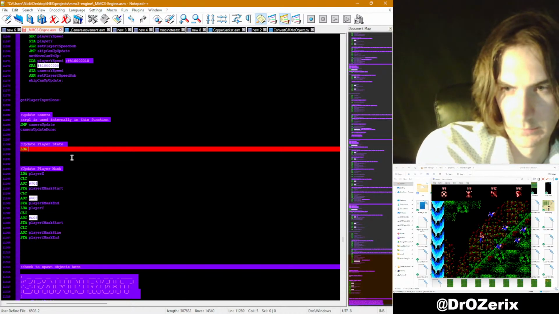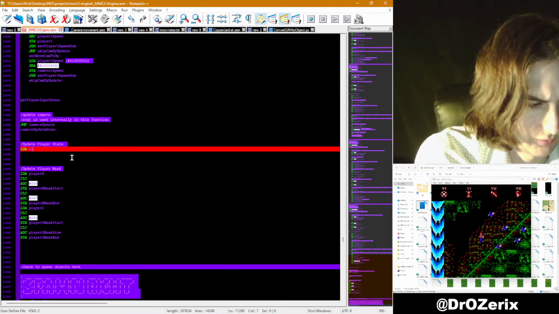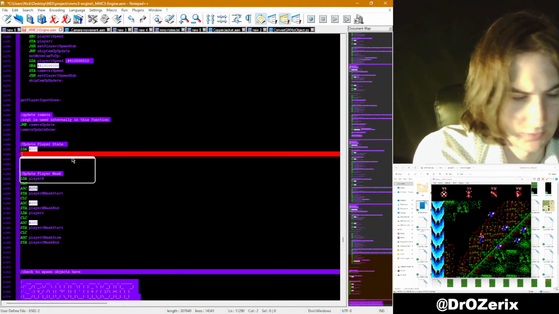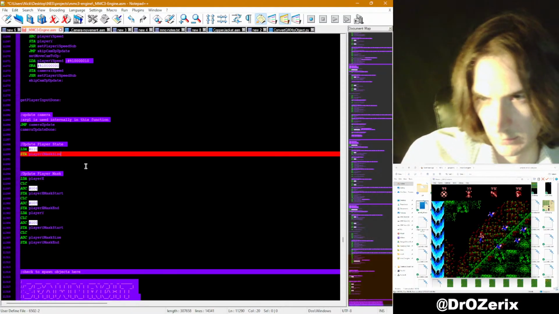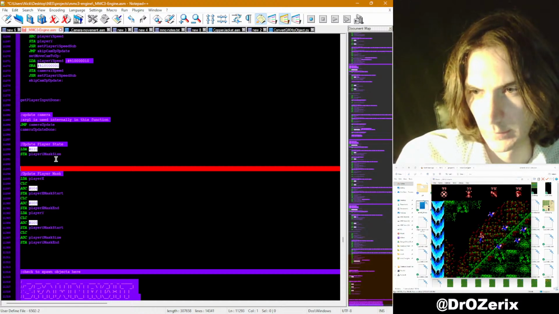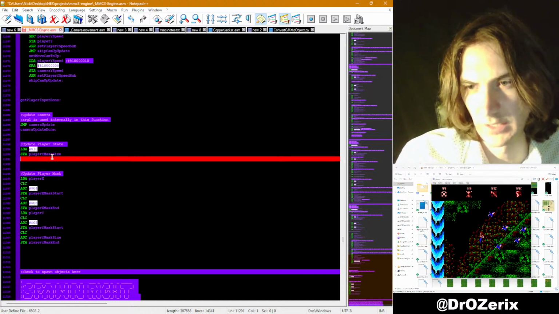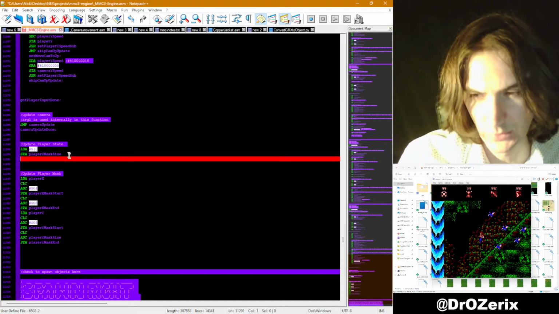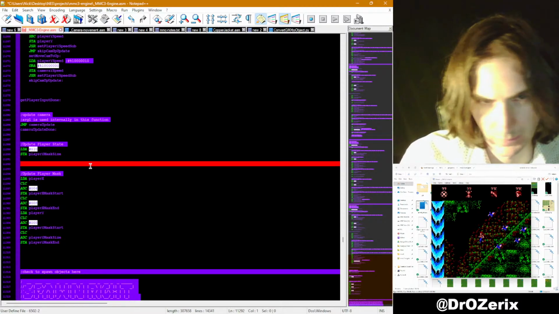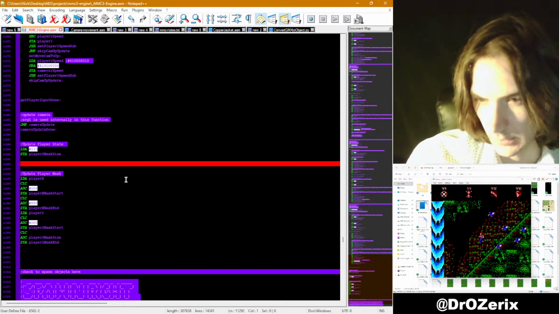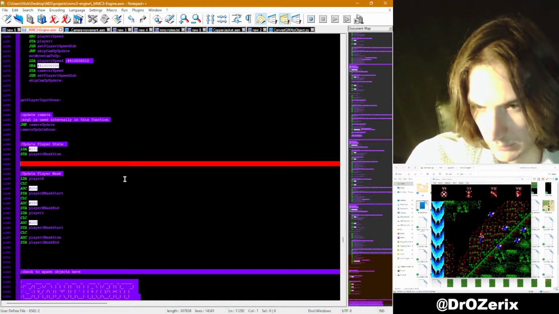For now, it's just going to be 16. But depending on the player's state, as I build up the state machine for the player, this will change. Okay.